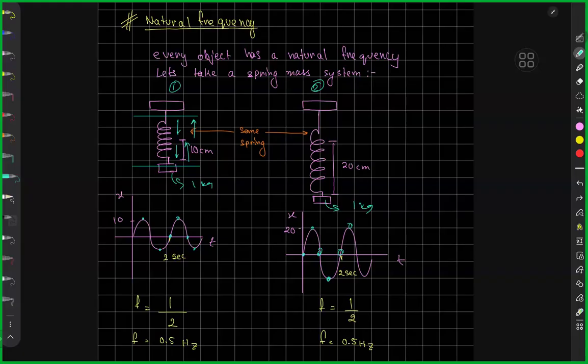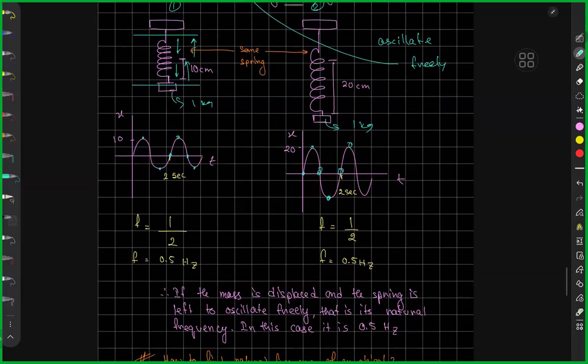So, what this means is this spring has a certain natural frequency. Has a certain what? Natural frequency. Doesn't matter how much you pull it by, it will oscillate freely at a certain natural frequency. Granted, you are not pushing the mass up and down with your hand consistently, you just pull it down and release it, it will oscillate freely with a natural frequency. And these two objects have a certain natural frequency.